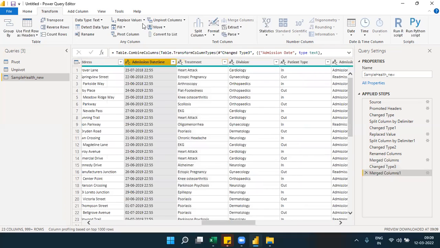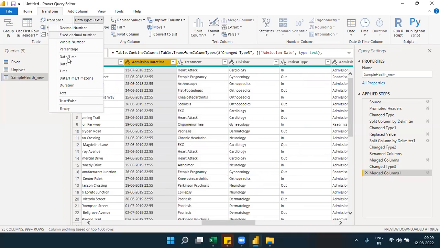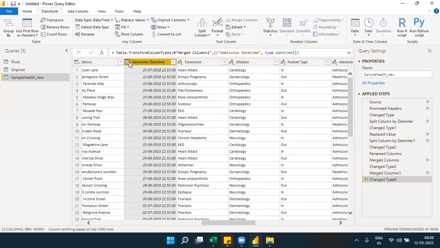Let's see, can we change it into a date and time? Yes, it's perfect. It perfectly converted.